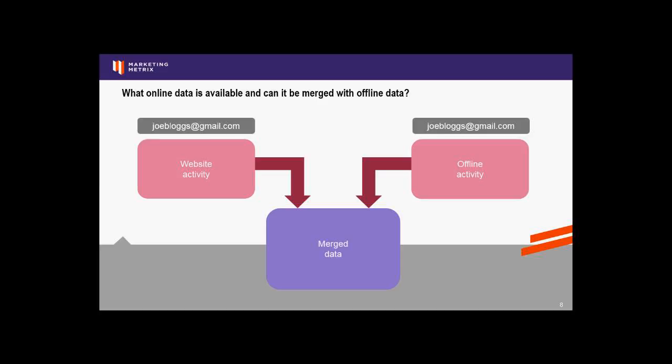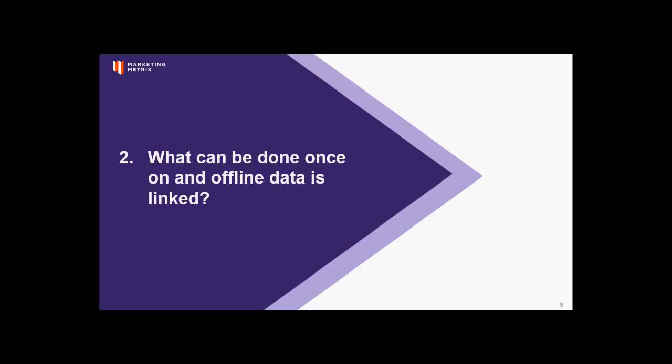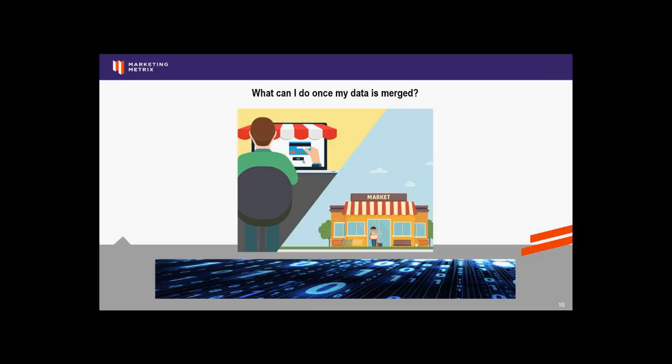To identify users across device, they will need to log in via each device, because if you log in on one device, that's not automatically transferred to another device. So they'll need to log in across device, and then that will have an extra feed coming into the merged data source. This is a simplified diagram, but I'm going to go into more detail about exactly how this works when we come on to section 3, having the right tracking set up. But for now, Grant is going to tell you what can be done once the on and offline data is linked. So over to you, Grant.